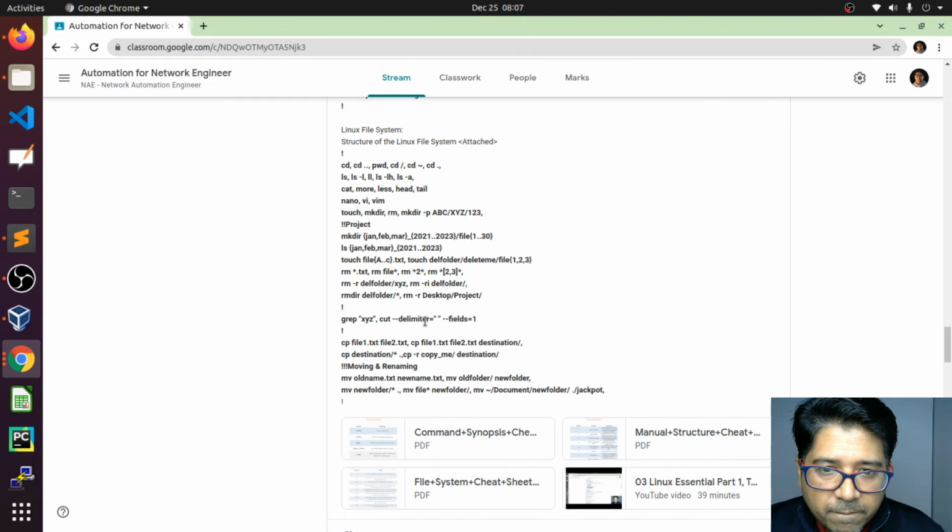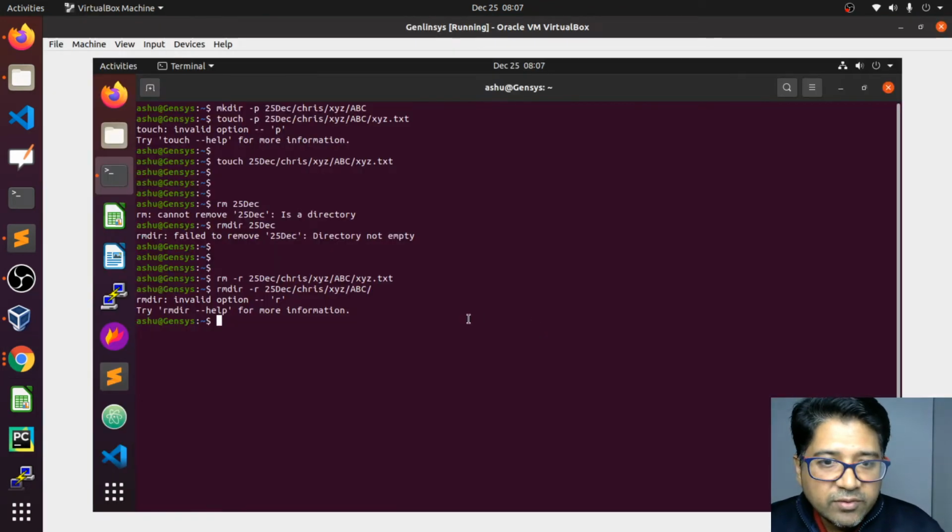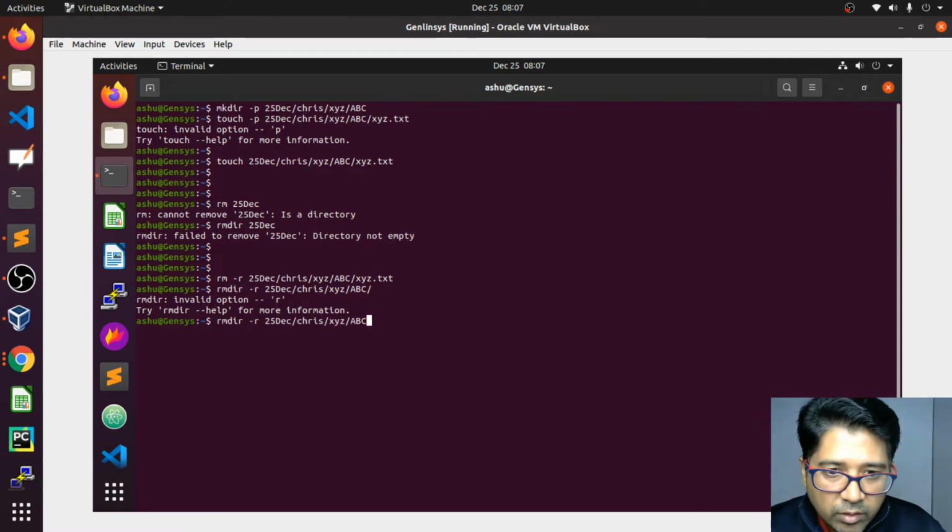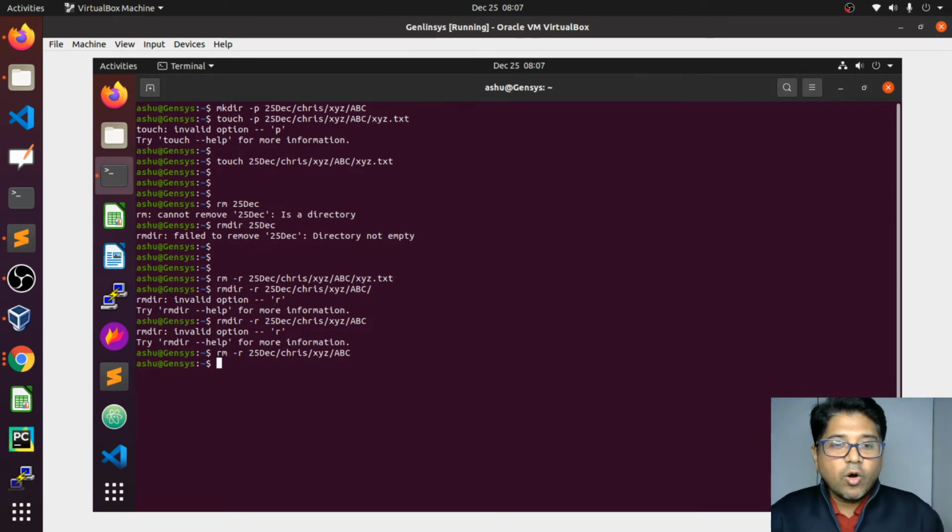So Ashwin, do we need a slash at the end of the command? Because it shows that the folder is having... remove with recursive directory. Ah, okay, guys.